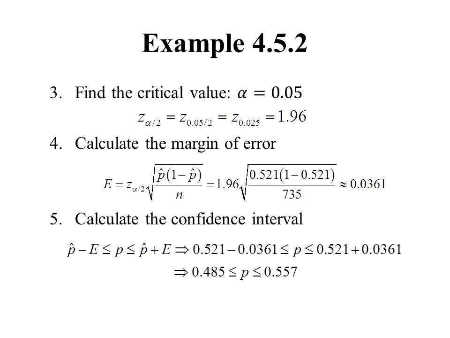Now from there we calculate the confidence interval. And so here's the form of the confidence interval that we're going to use. The lower limit is p hat minus e. The upper limit is p hat plus e. And so now we just plug in our numbers. Here's p hat minus e, p hat plus e. We do that arithmetic, and here's our confidence interval. 0.485 is less than p, which is less than 0.557.